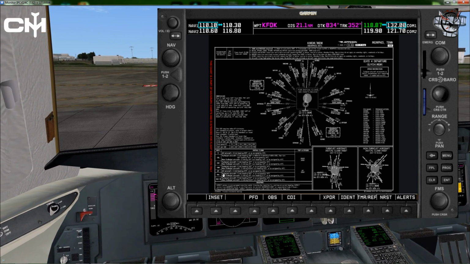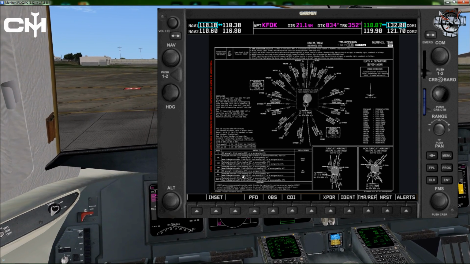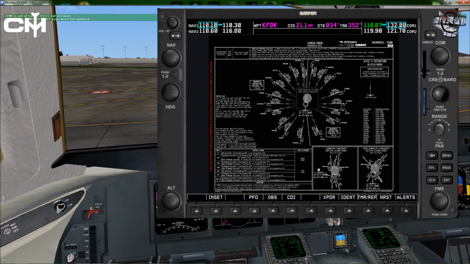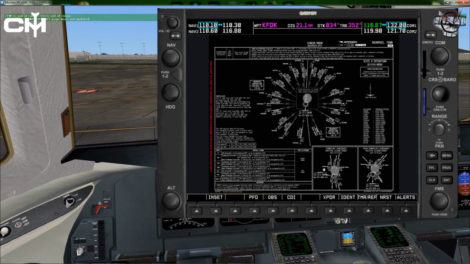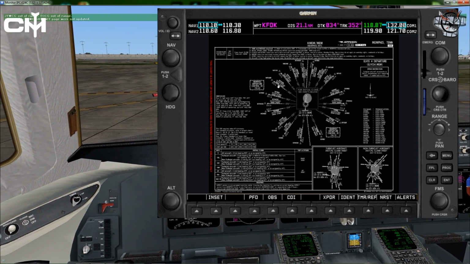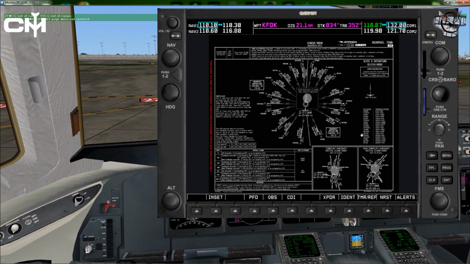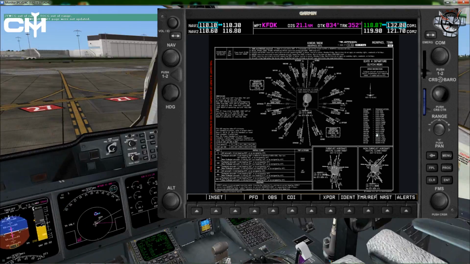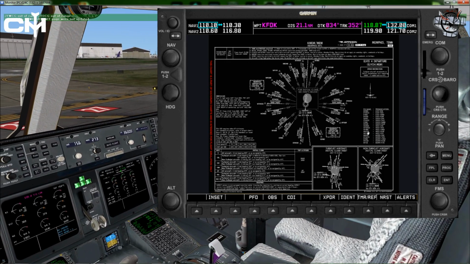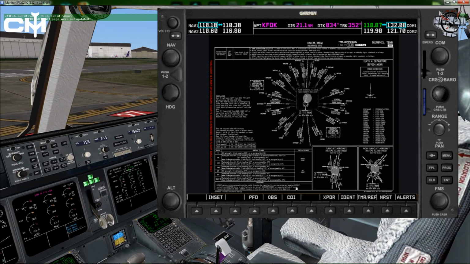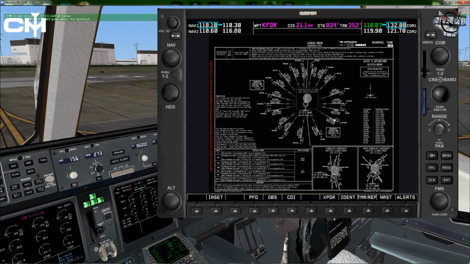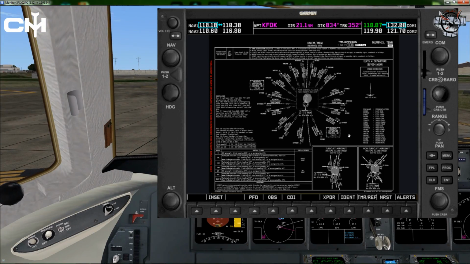Coming down here to initial climb, runway 27, all aircraft climb heading 273, or as assigned by ATC, top altitude 5,000 feet. No issues there. We've got that in the graphic here as well, 273, and over here you get the name of all the fixes and how to pronounce them. So ours is W4, and it says West 4. Simple as that. It looks crazy, but it's actually not that hard once you sit there and go through it. They've got some routing information down here, but that pretty much sums it up. Pretty straightforward, pretty simple on our departure.